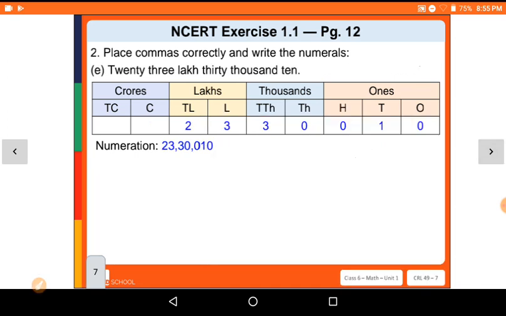सो टोटल एक्सरसाइज 1.1 के क्वेश्चन नंबर 1 की ए बी सी डी ई, वैसे क्वेश्चन नंबर 2 ए बी सी डी ई. टोटल 10 क्वेश्चंस आपको आज फेयर बुक में लिखना है और वही होमवर्क में सेंड करना है. इज इट क्लियर? फिर से मैं बोल रहा हूँ, एनसीईआरटी एक्सरसाइज 1.1 पेज नंबर 12 के क्वेश्चन नंबर 1 ए बी सी डी ई एंड क्वेश्चन नंबर 2 के ए बी सी डी ई.